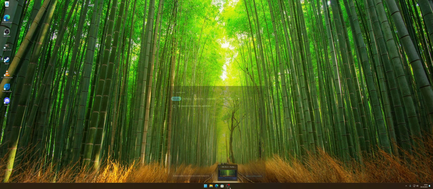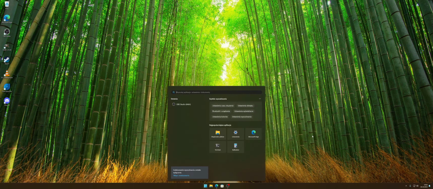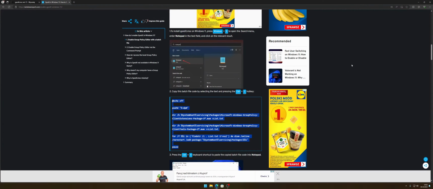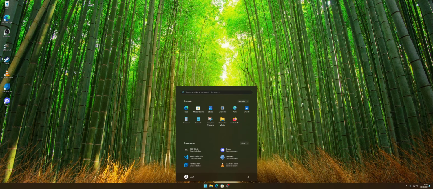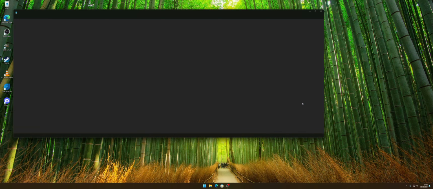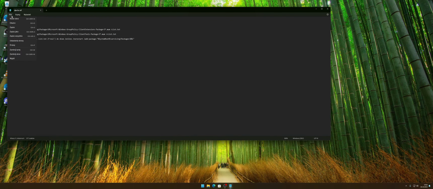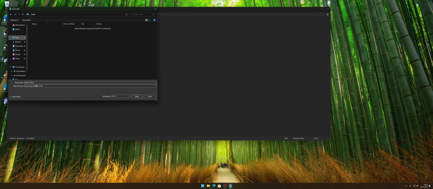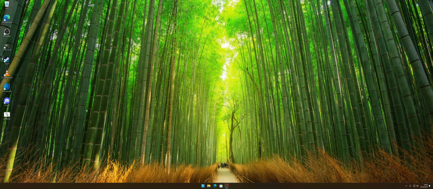If we now go to the privacy settings or even deeper into such, for example, a gpedit, then most of the things will be disabled. But to enter gpedit, we need to copy a script to make it appear for us. We copy the script given in the description into the notepad and save it as an executable .bat file. Also, we have to change the format from txt to any file when saving, by the way.